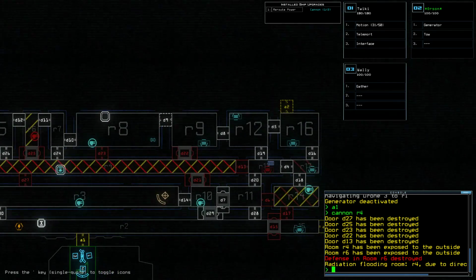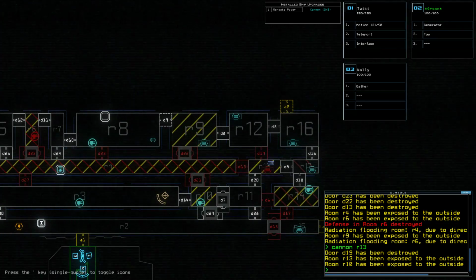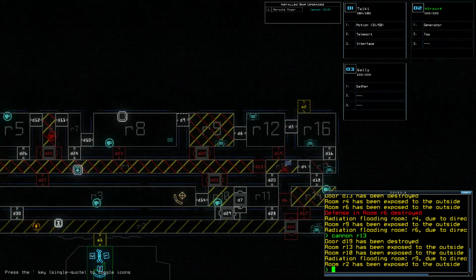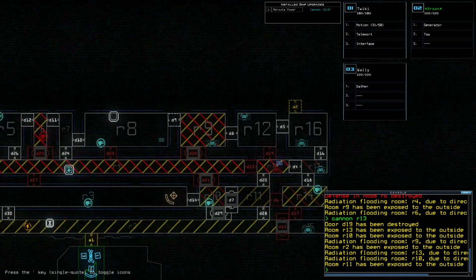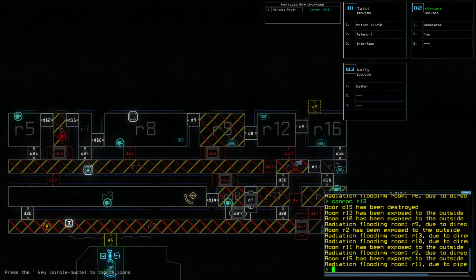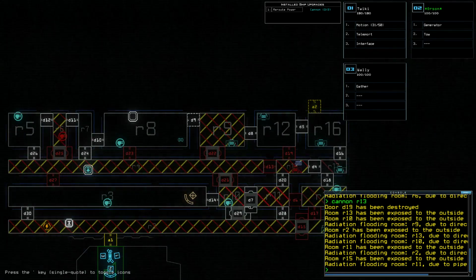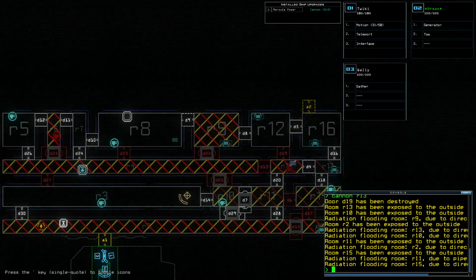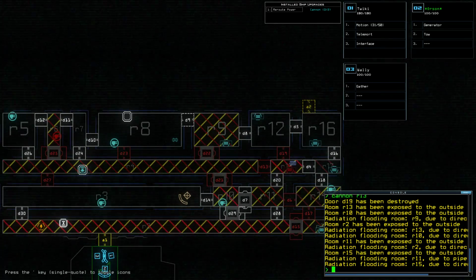The next I want to try is R13. Nothing happened there. And there's possibly more radiation. This is the part where you don't want to be like, oh my god, I forgot something. I don't know if radiation is leaking or not. Oh, yes it is. Radiation flooding R11 due to pipe rupture.